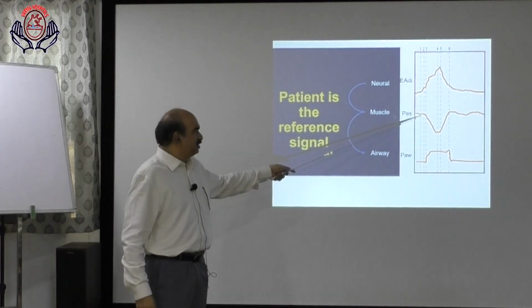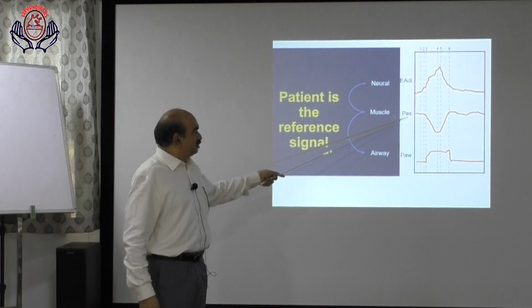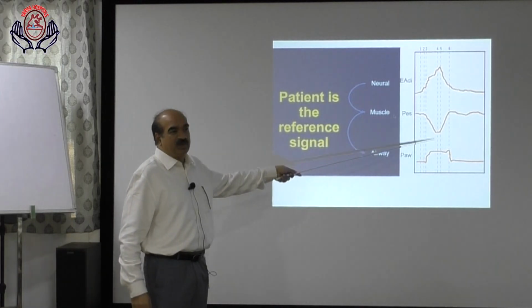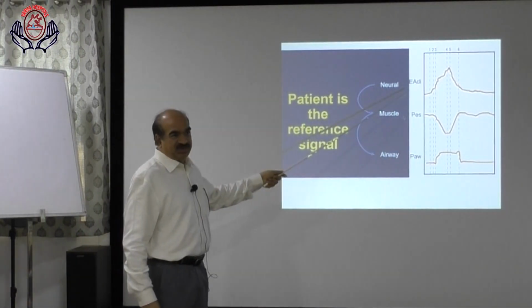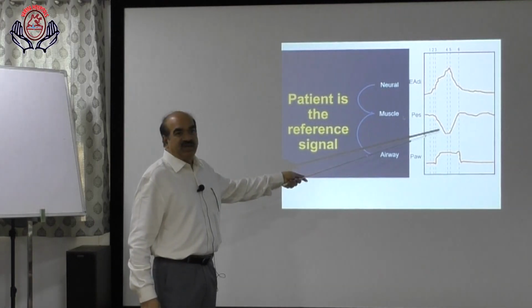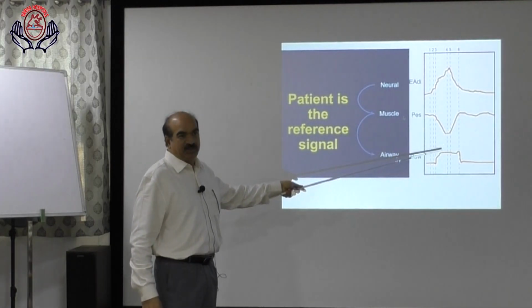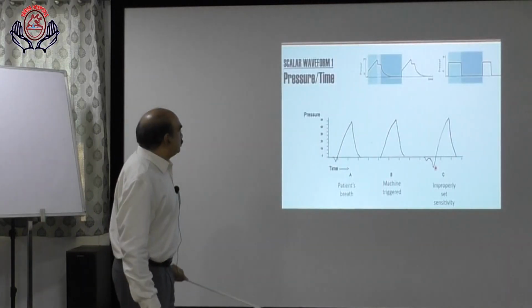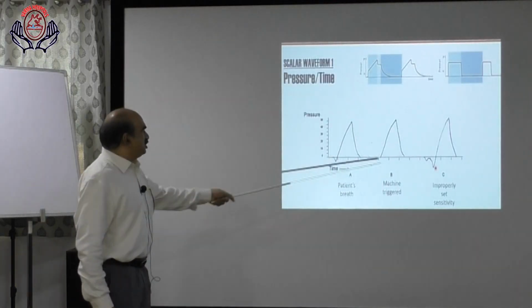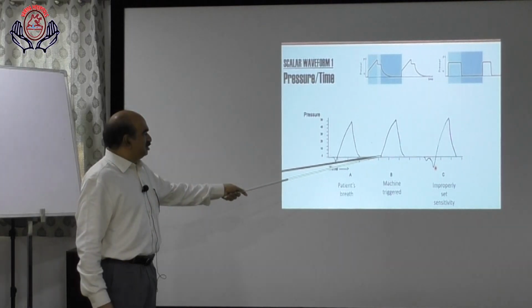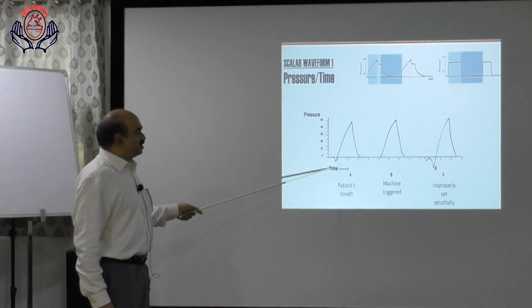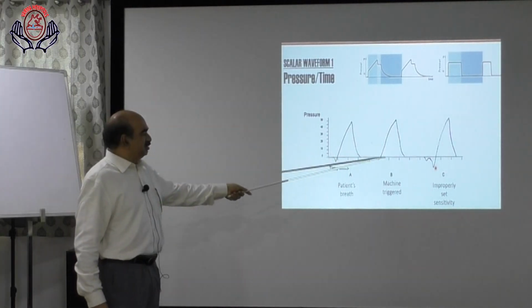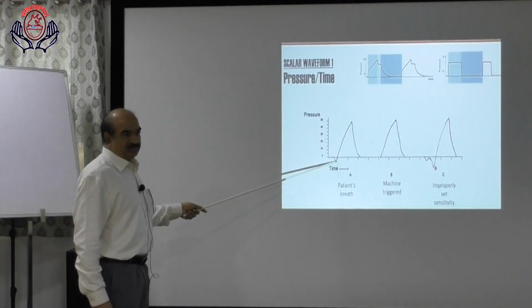Okay. Whenever you observe tracings, look at this P esophagus tracing, this indicates transpulmonary pressure. During inspiration it will be negative. So diaphragm activity will be positive in the tracings and esophageal transpulmonary pressure will be negative during inspiratory effort. So this is machine triggered because it starts with positive, but this is the patient's breath. So this is a mandatory machine triggered breath, this is assist control.